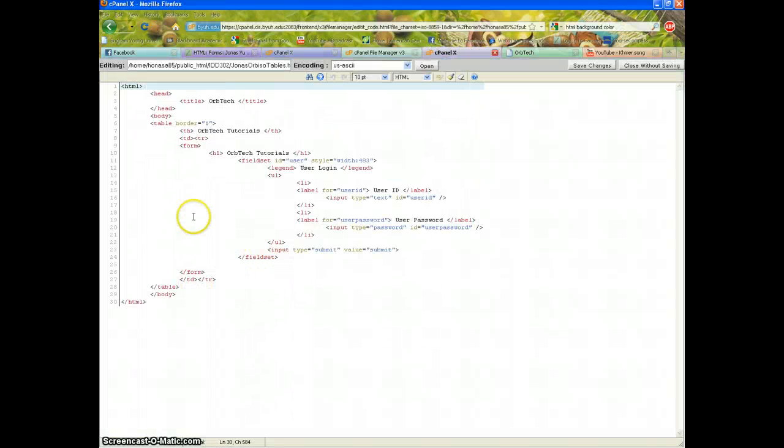And we'll go back to our file, and we will start adding our name and other information.